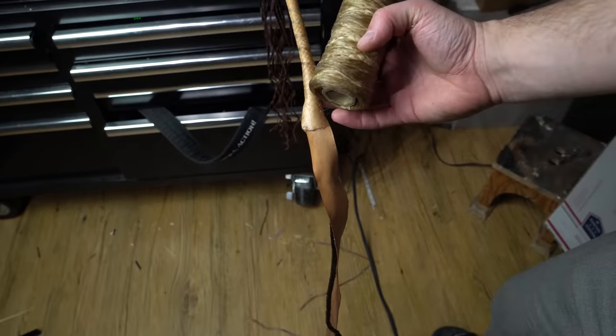None of these are going to be folded in half, so it's going to be 4 12-foot strands. Let's see, 1, 2, 3, 4. We're going to do 2 10-footers, 2 8-footers, a couple 6-footers, just playing it by ear. But I want the 4 longest strands to be twice the length that we're braiding, which is 6 feet. Okay, so I have 2 12-foot strands. I just want to see how we're looking here.